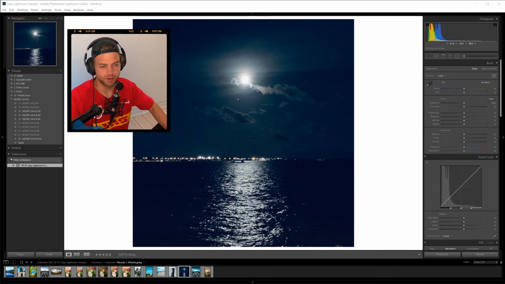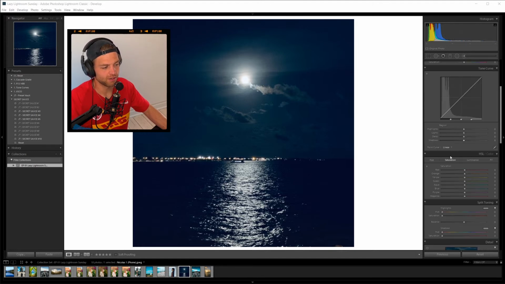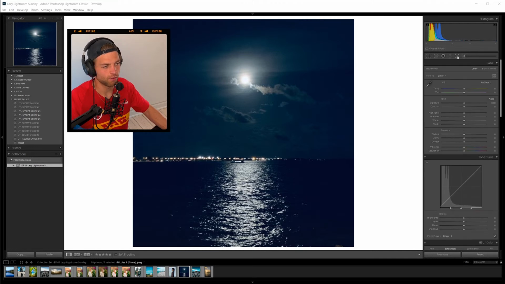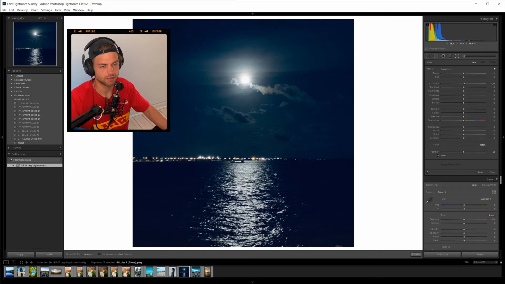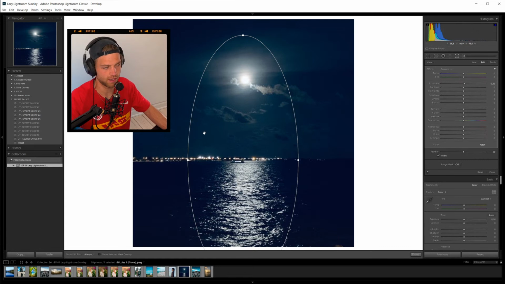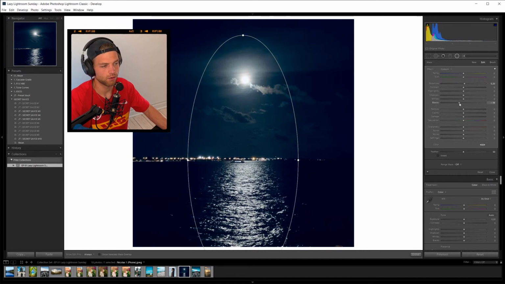Nicholas, your photo here, I wouldn't do much, man. I would actually just do maybe one thing. You could use a radial filter on this one, because I want to emphasize the lights in the middle. Then I would invert it, and maybe take the blacks and lower that down, just like this, maybe up the contrast a little bit.